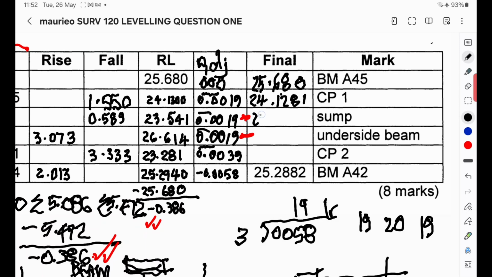23.5391. And then we're going to get 26.6121.